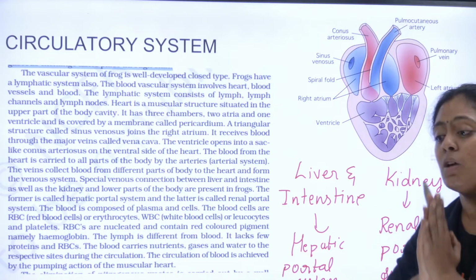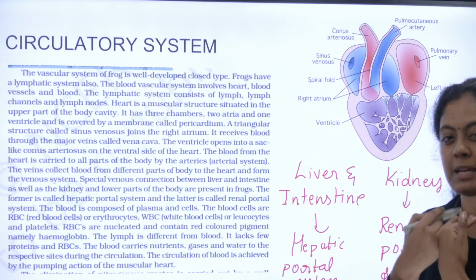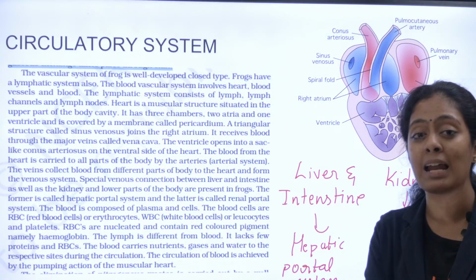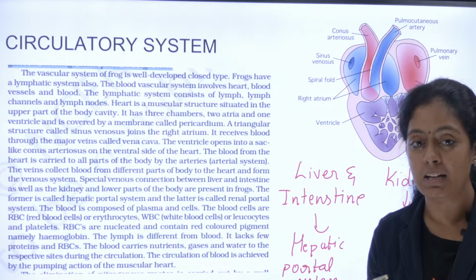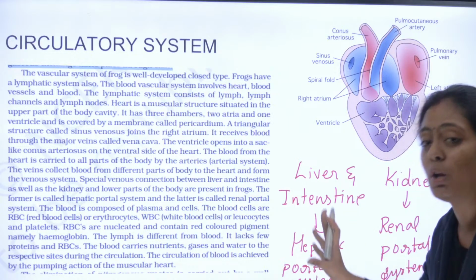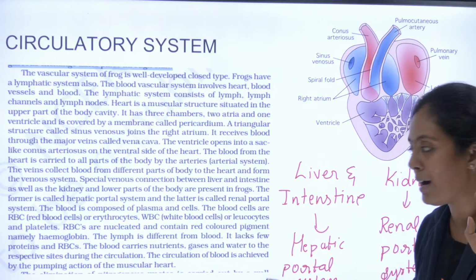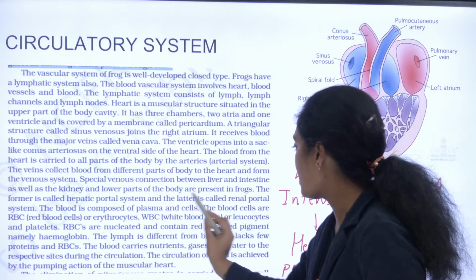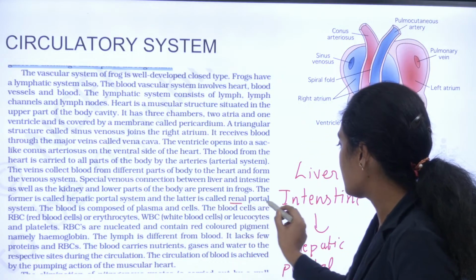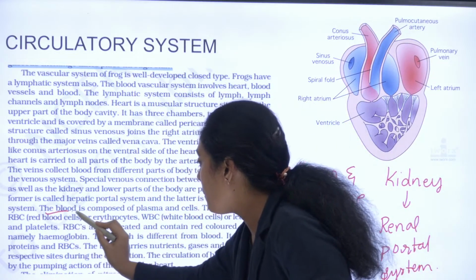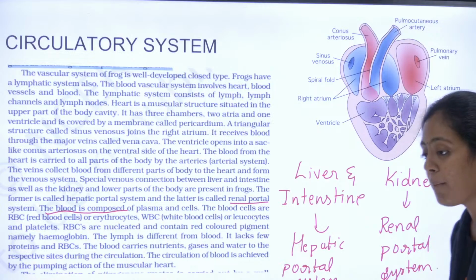Okay, we were discussing that, and we also started with the hepatic portal system and your renal portal system. So எப்படி நம்ம உடம்புல hepatic portal system which is going to carry blood from your liver and intestine, அதே மாதிரி frogலயும் ஒரு portal system இருக்கு that is going to help in circulation in liver and intestine. We call it as hepatic portal system. Okay, and we also have in kidneys that we call it as renal portal system. Okay, simple, adhaan ipo nama padichirukom. Special venous connection is there, we call it as renal portal system, and now we are going to study the composition of blood. Am I clear pasangla?